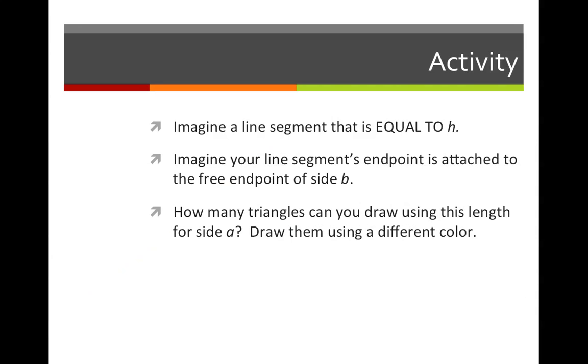All right, so now let's think of another possibility. Imagine a line segment that is equal to H. And again, imagine your line segment's endpoint is attached to the free endpoint of side B. How many triangles can you draw using this length for side A? Okay, and again, pause for a second, draw in what you think, come back and we'll continue.